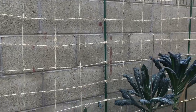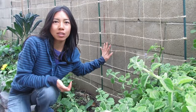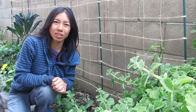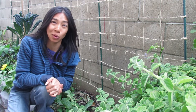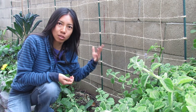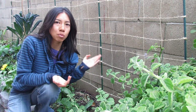Next, I'm going to be starting to guide some of the peas that I have growing up the trellis. I didn't get a chance to build this because of the rain. We kept getting rain, and then the slugs were eating away the peas. So I hope the peas have a chance to grow now. But I am going to start to put some beans to sprout, and hopefully I'll get them growing for spring with a trellis that's ready now.